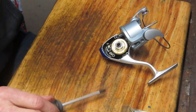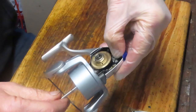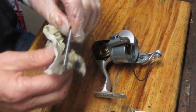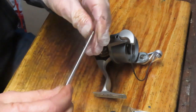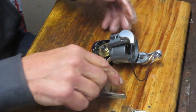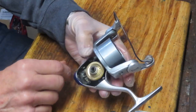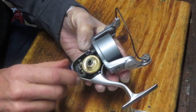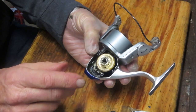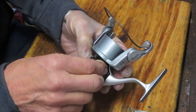That piece goes into my parts tray. Now you can take hold of the crosswind block and pull up on the axle shaft to remove it. When you remove it, go ahead and wipe it down and make sure it's free of any debris. This is a good place to tell you to take pictures along the way, because you don't want to put pieces back in the wrong place or have issues remembering the orientation.